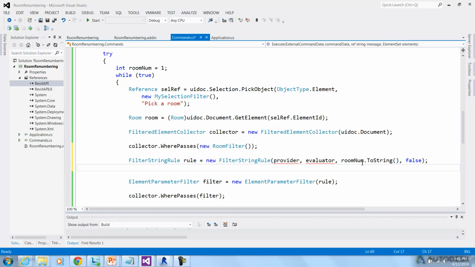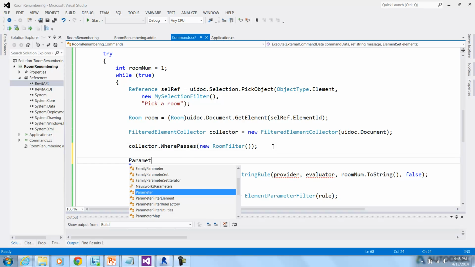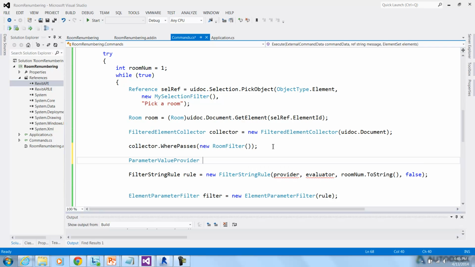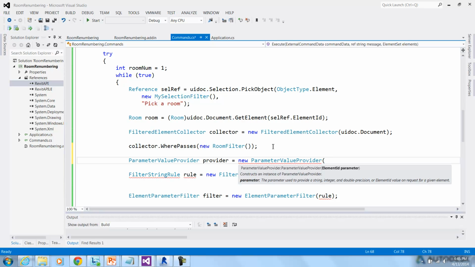And now we need to specify the provider and the evaluator. The provider would be a parameter value provider because we are trying to find a room with a specific parameter, room number parameter value. And the parameter value provider takes a parameter of type element ID.